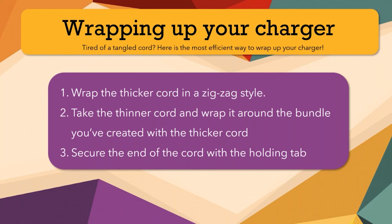So then you'll get to the part with the little tab. You want to make sure that that is facing outward. And we'll continue wrapping. And then when you get to the end of your cord here, so I don't think I do. So I have just enough to get to the other side. And then you'll push that into your little tab and voila, you have a lovely wrapped cord. You can even fold it up like this and take it on the go.